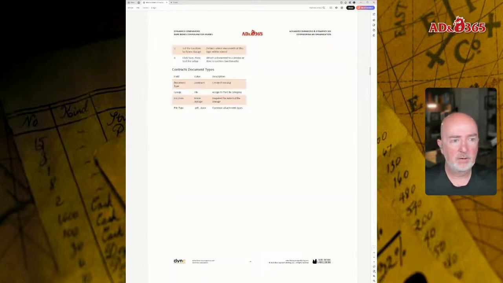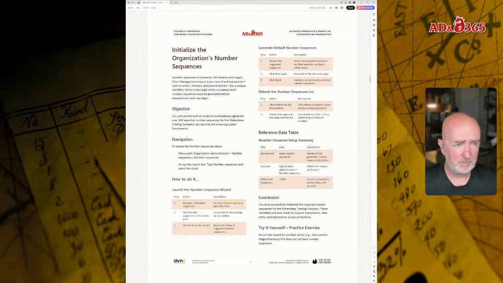We can go out if we want to and create additional document types that's inside of the user guide. The reason we do that is we want to segregate different documents into different areas and give them different names. So we could create a contracts document type, or a video documents type, and then that allows us to do some more clever things later on. But for now, I'm not going to worry about that.